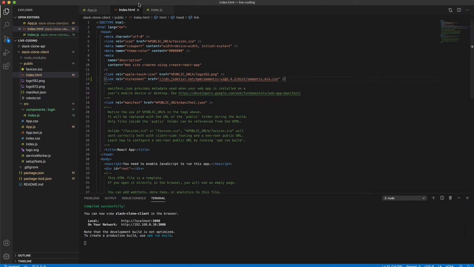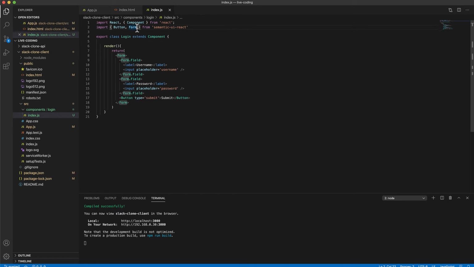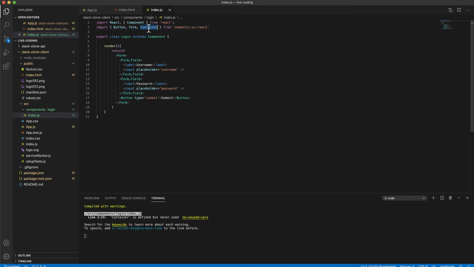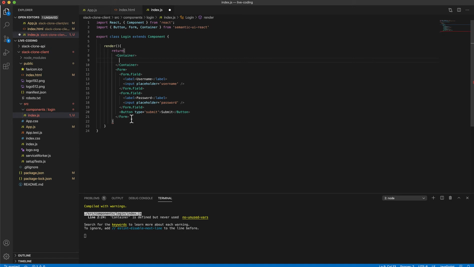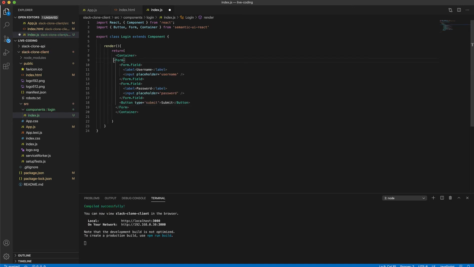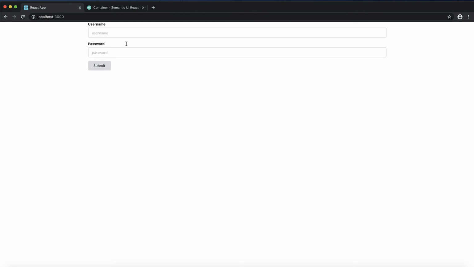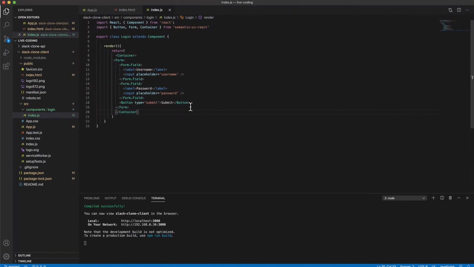So I just come back to this our login component. I will just import this one. Then I'll just put it as the root here. Then just copy this form, put the form inside, try to format it, come out of this space. All right, so if we come back here now, you see now it's better, correct? Even though it's still up there, it's better right now.